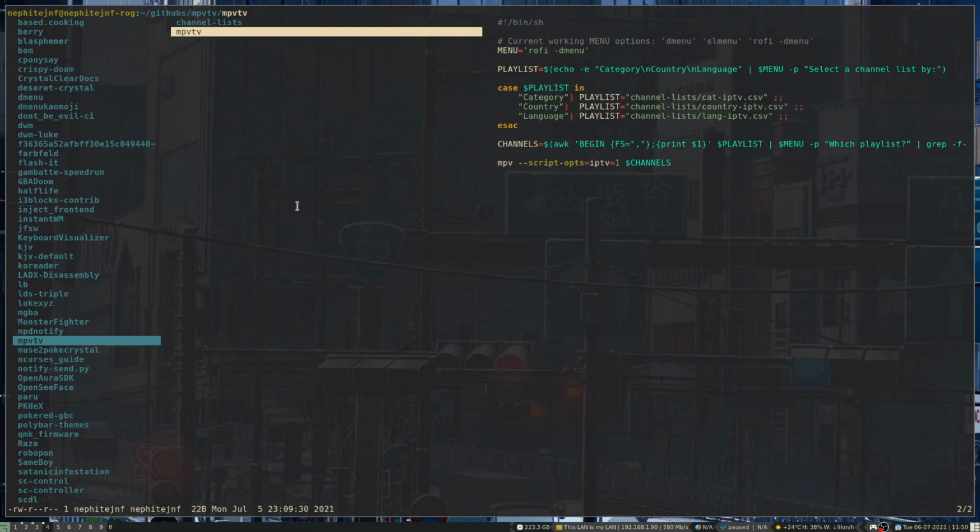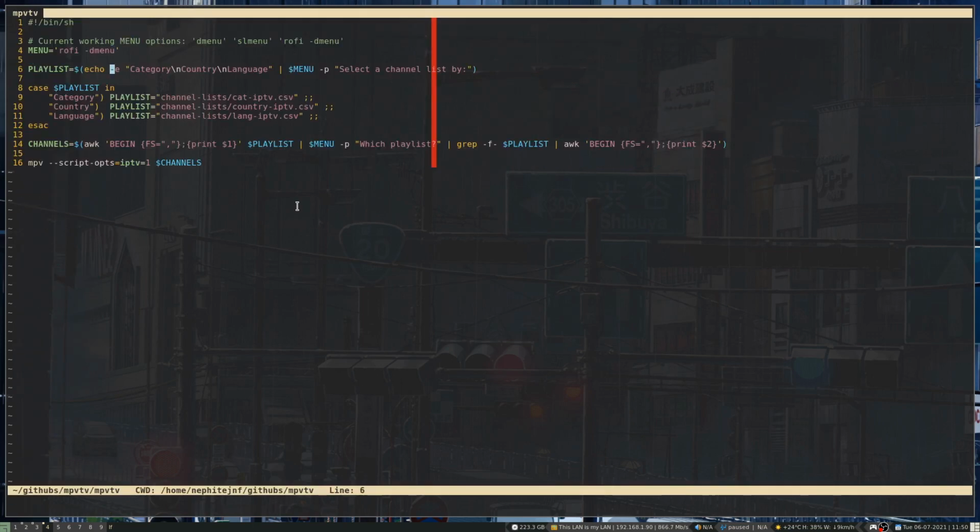So the issue that I ran into with FZF is it doesn't use the -P switch for choosing a prompt. And Rofi, DMenu, and SLMenu have that as an option. If I didn't want the prompt, then that would be okay. I still have to kind of explore other menu things in order to figure out what else will work. But for now, I think I've got most of my bases covered with that.